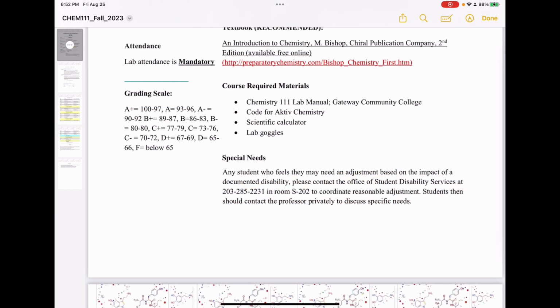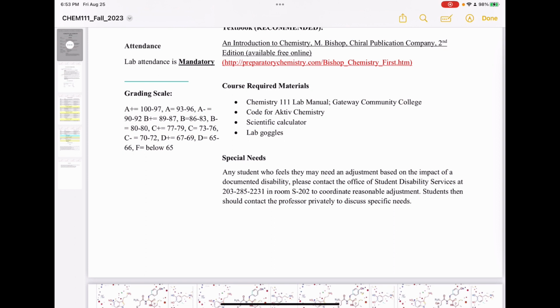For the required materials, on the other hand, the lab manual is a required resource that I expect everybody to have on themselves on the first day of the lab. Our first lab where we will actually be doing some experiments is the Tuesday that falls after the Labor Day holiday. So you still have plenty of time to go to the bookstore at Gateway Community College and try to obtain your copy of the lab manual. I highly encourage everyone to please go to the bookstore as soon as possible and get your copy. I know copies sometimes run out very quickly because there are different sections for the concepts of chemistry. So the sooner that you go there, the better it is.